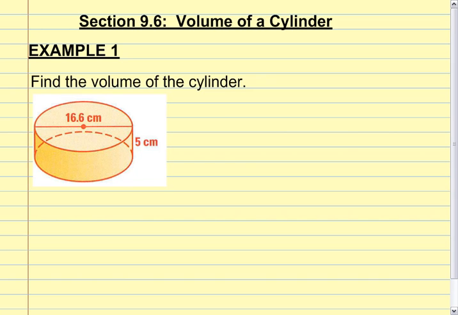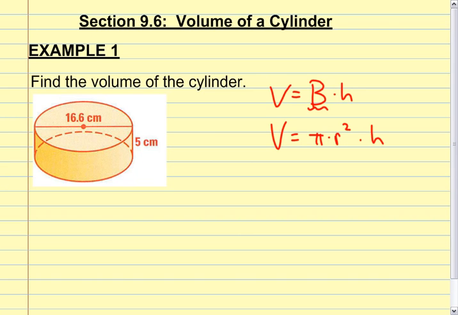All right, folks, volume of a cylinder. It's the same thing as saying the volume of a rectangular prism. Volume equals the area of the base times the height. But what's the shape of the base? In a cylinder, the shape is a circle. So I need to find the area of the circle, which is always pi times radius squared. That's the same thing as big B, isn't it?